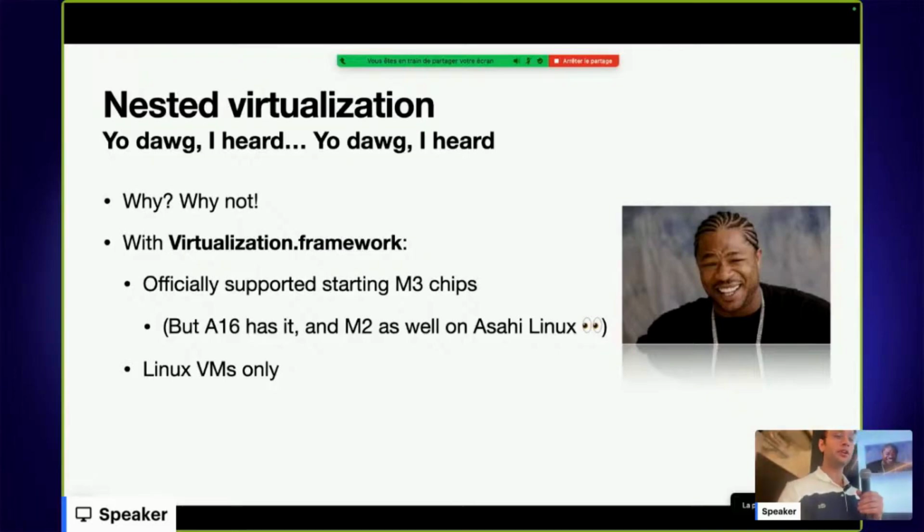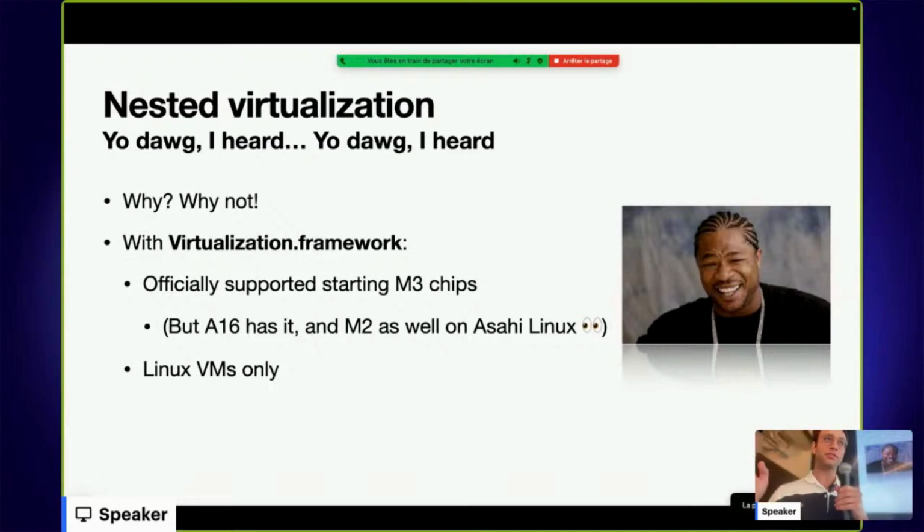So I cannot do it if I try to use Tart and run a nested virtualization machine, it will say no, it's not supported. But this one is my professional MacBook, and this is an M3 chip, so I can show it to you. But this is the official story. To be honest, even the M2 has it.